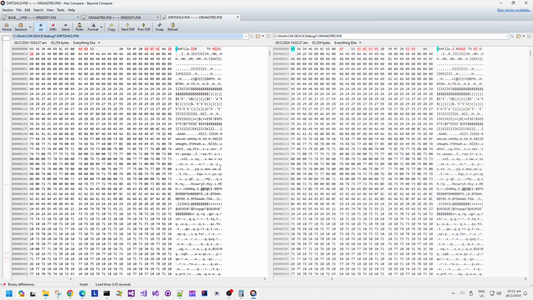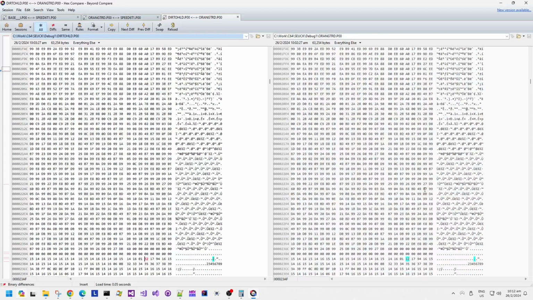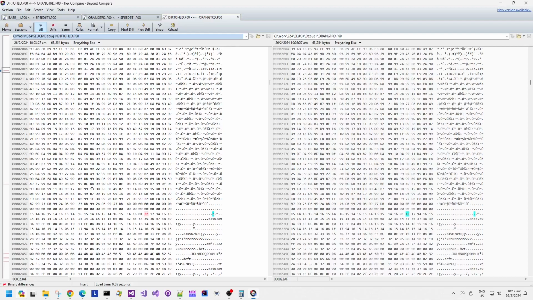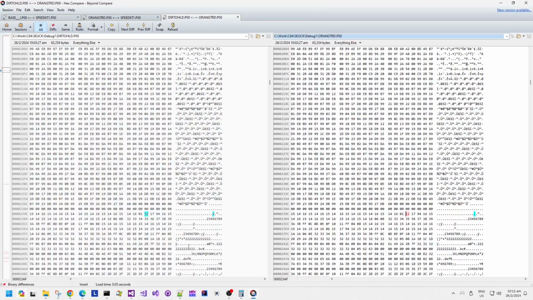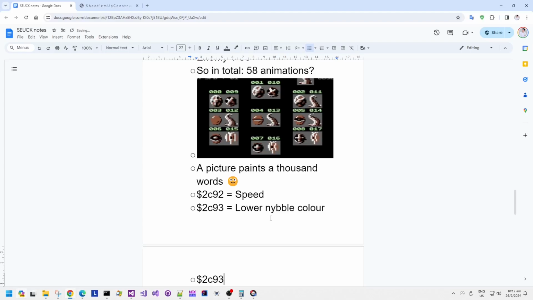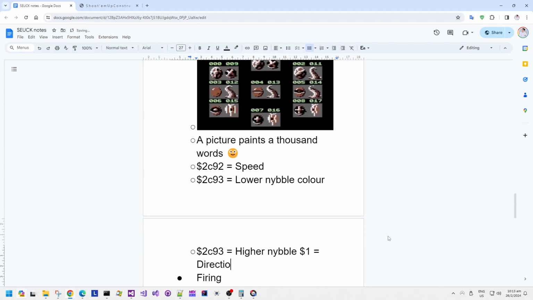Then we do a binary compare between the color change, and then the directional hold change. So look at that, the color hasn't changed now, but the upper nibble has changed from 1 to 3, and that seems to be the directional to directional hold change at the same offset, just the upper nibble. So let's write that down in the debugging file. So we get 1 is directional, and let's indent that properly, and then 3 equals directional hold.